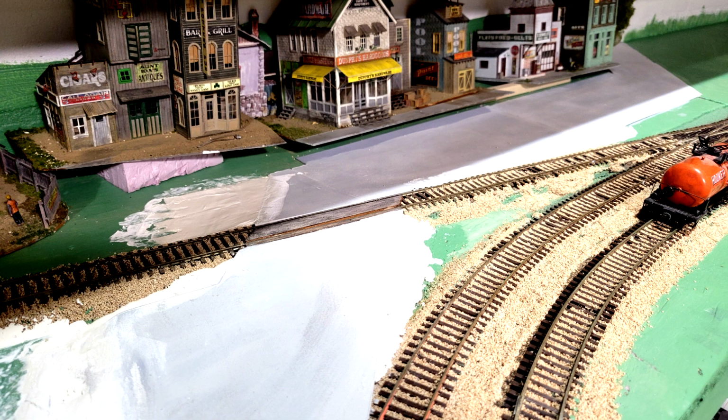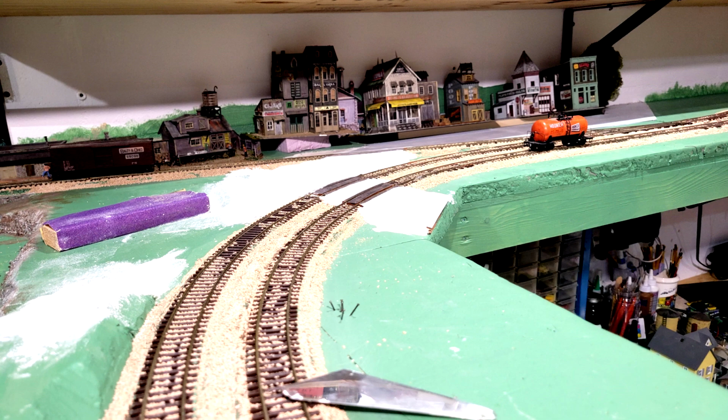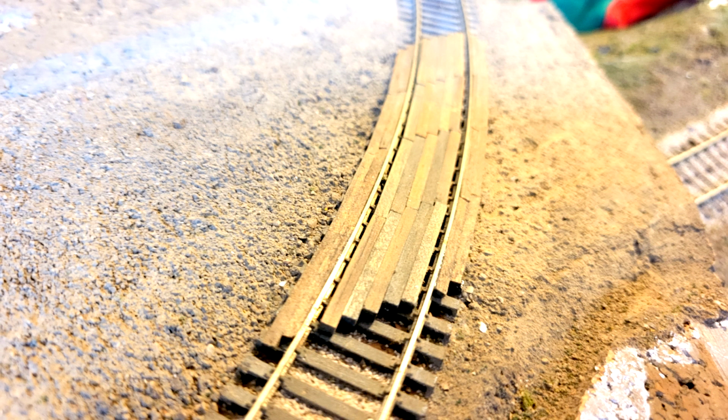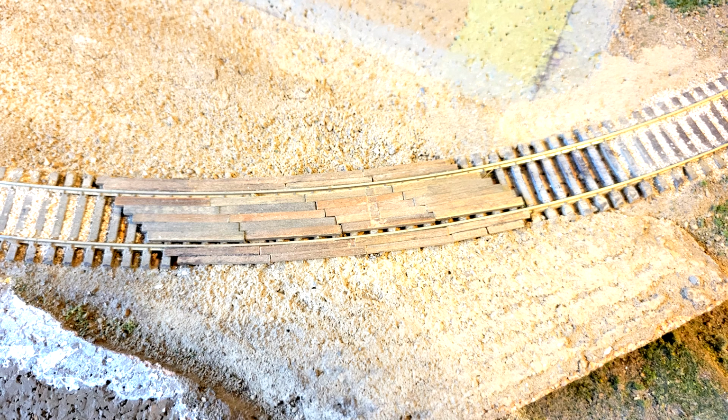Overall, the Blair Line wood grade crossing is a good fit for any grade crossing that you're doing. It just takes a little work to trim down the outer pieces to fit correctly on the outer rails. The hand-laid profile ties are a little bit more time-consuming, but I think it's well worth the effort to take that extra time to get the desired results that you want. Once you have everything sceniced, it's going to look like the real thing.